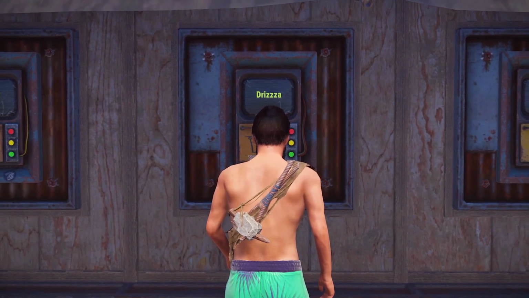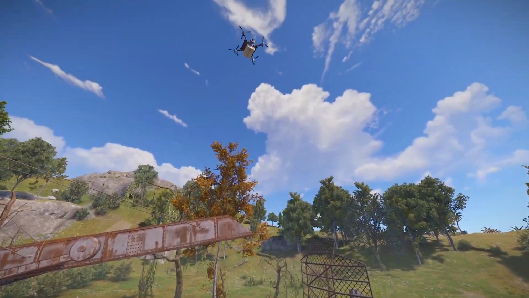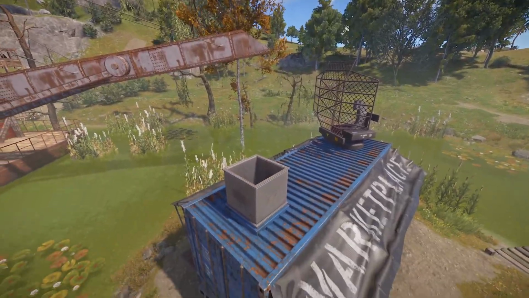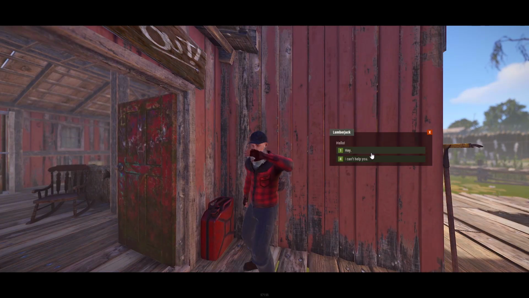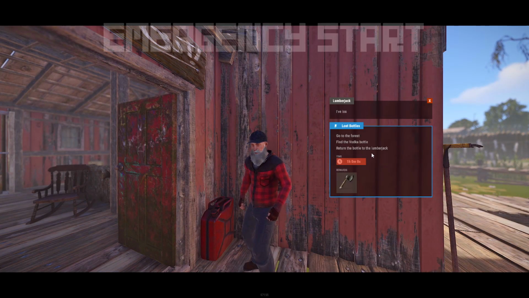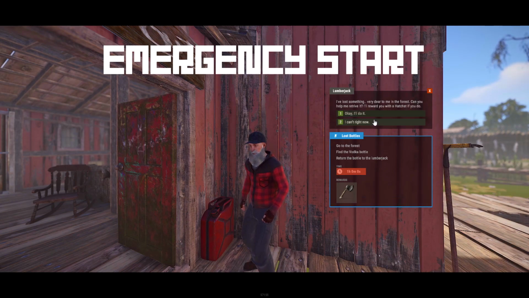If you're struggling to even get a base down on a server that's just recently wiped, for example, because everybody's in the same location absorbing all of the resources in that area, then something you can try to do is make your way over to Bandit Camp or the Combined Outpost and find the Lumberjack to do the missions he has for you. Now, it might not be a gun, but it is a weapon.